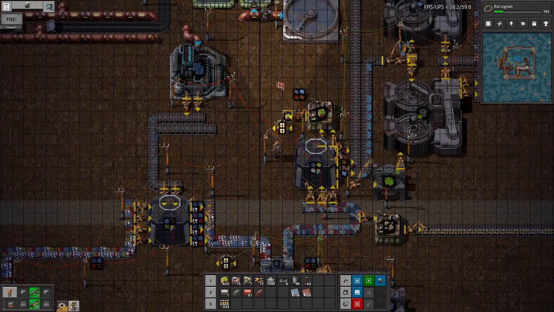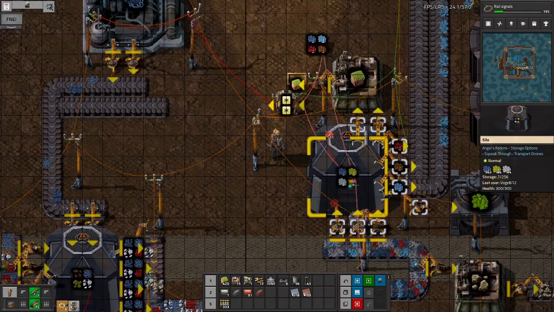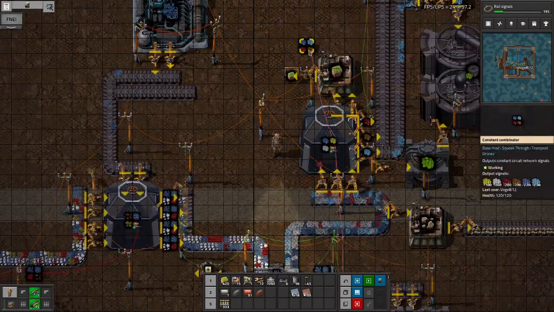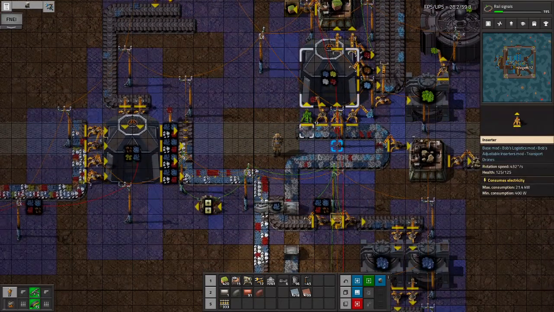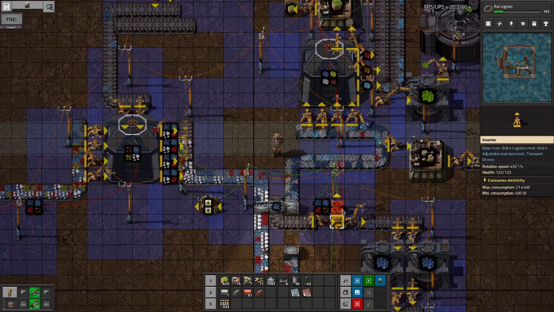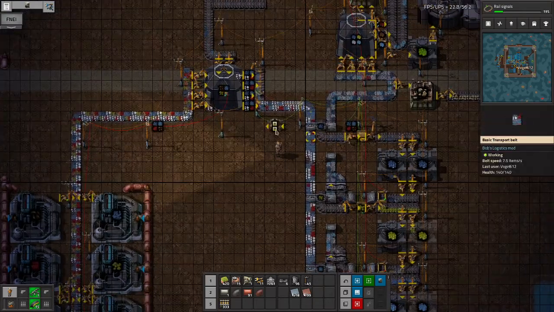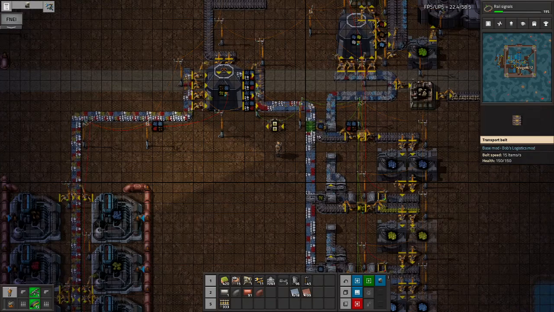And let's actually connect this a bit differently. Let's remove that. Good. Add an inserter here. Can deal with that. Good. Then add a splitter here that can deal with this mess.